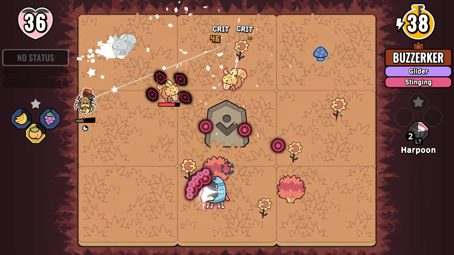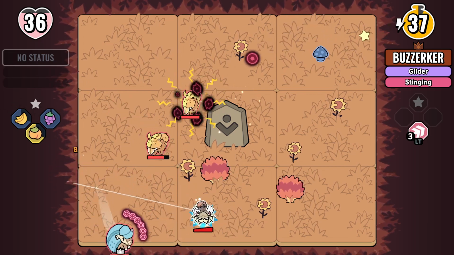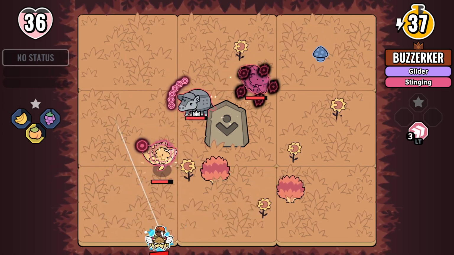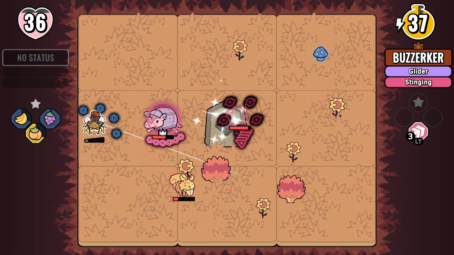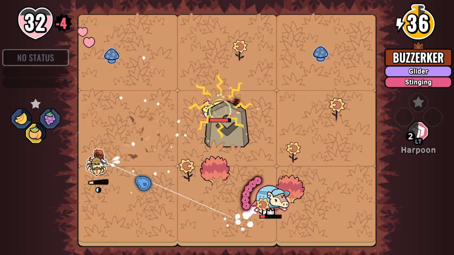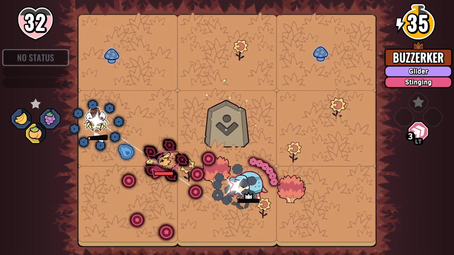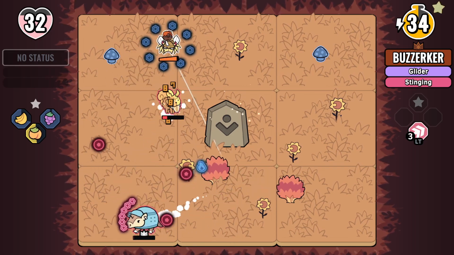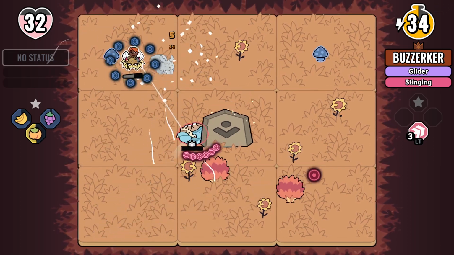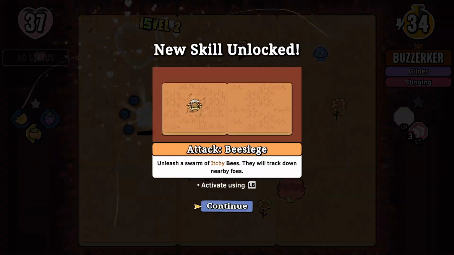Let's see. Oh man, he just guns it across. Oh, an armadillo? That's pretty cool. Oh, whoa, whoa, whoa. There we go. Did I get hurt there? Oh, I freaking put it right into his shield. I don't know if I like the rifle.